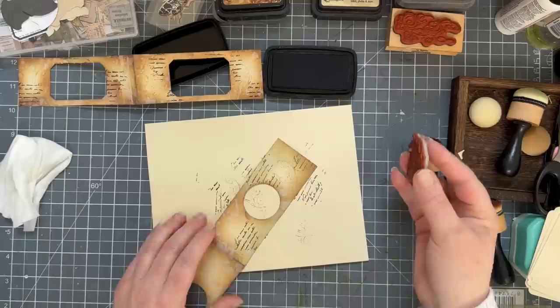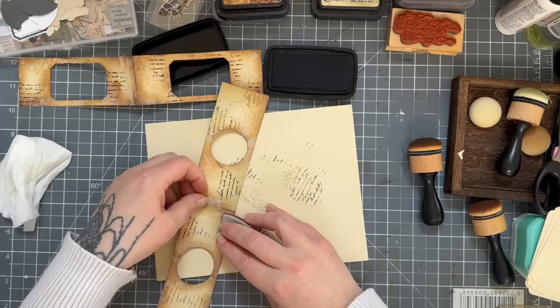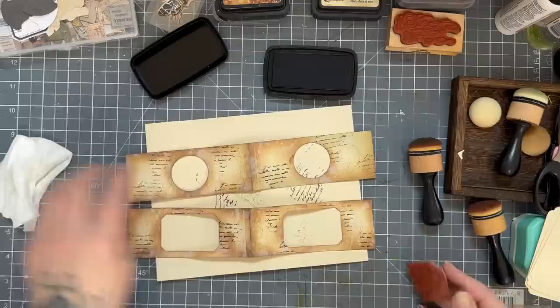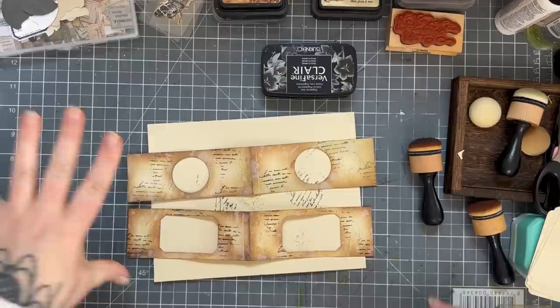That kind of effect where you will get your fingers mucky. Perfect. Love it. Right, give my little stamp a little bit of a wipe. Right, now I am going to do some more prominent stamping.